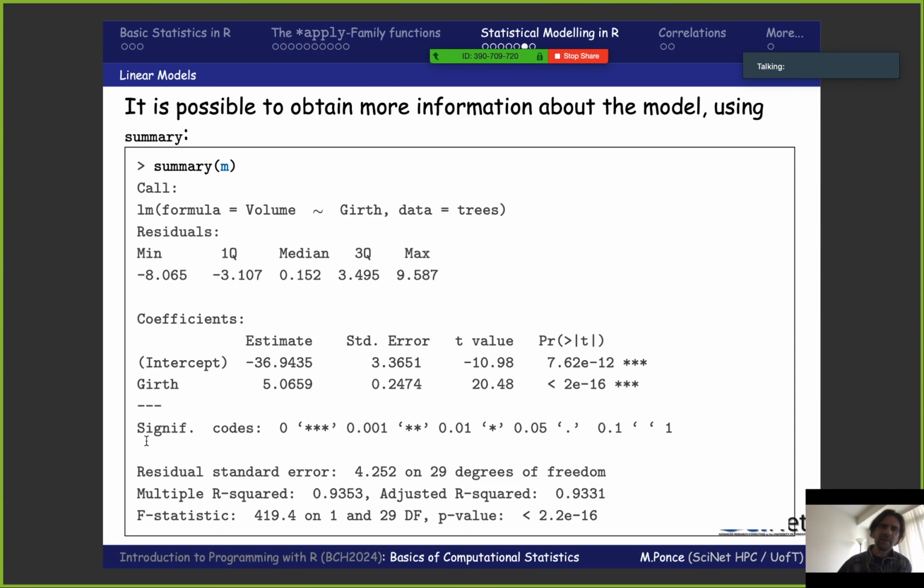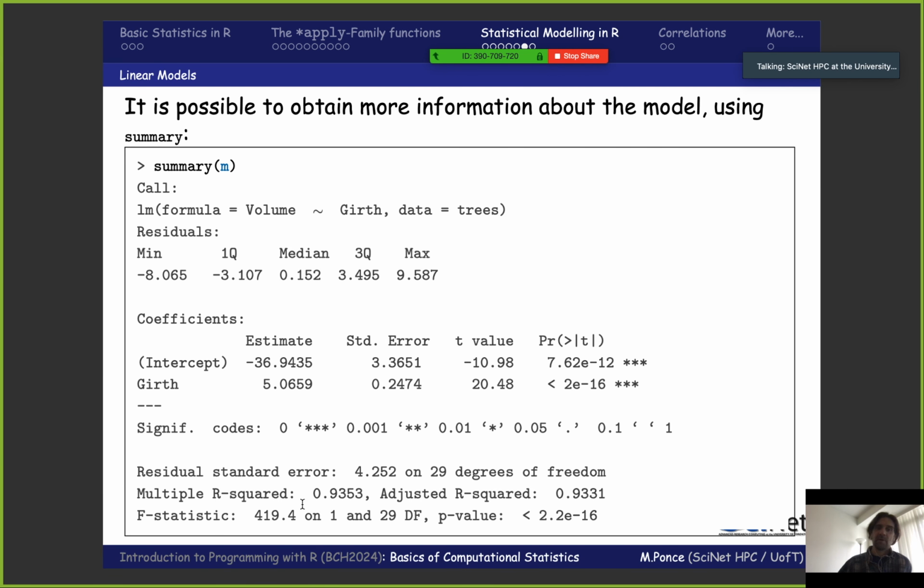The other thing it gives you is the coefficients. We have the intercept, we have girth, the estimated value, the standard error, and different operators. That is your p-value, by the way. In this case, it's telling you that these values have been determined with very high statistical confidence. These values are way less than the traditional 5% certainty level given to the p-value. These stars also represent how significant the determination of this is.